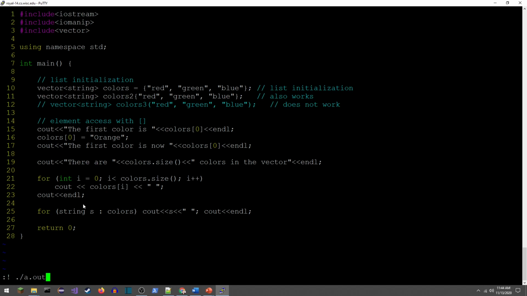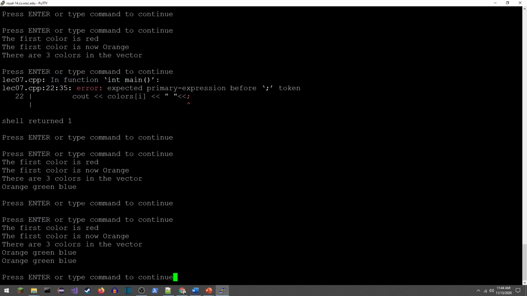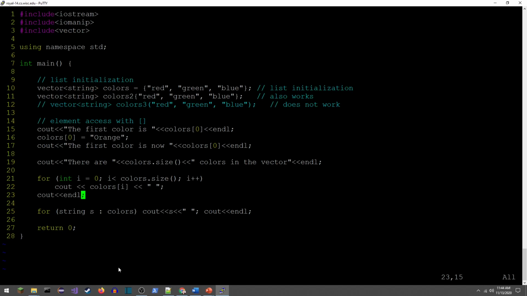So write that. We'll figure out what typos I made. Ooh, no typos, sweet. And we'll run that, and exactly the same thing: orange, green, blue. So this version is going to go ahead and grab each of the items of the data one at a time from colors. It's an iterator version that, to be honest, C++ is just going to take care of, coming up with an iterator, getting the pointers to the object, dereferencing them, doing all of that for us, so I didn't have to worry about any of that weird stuff right there.